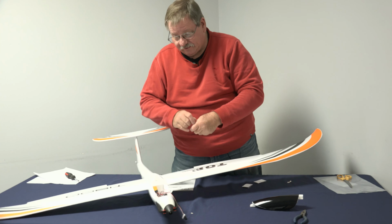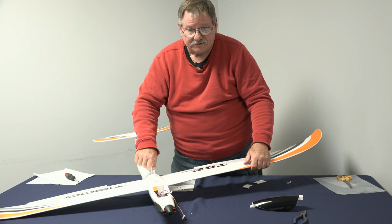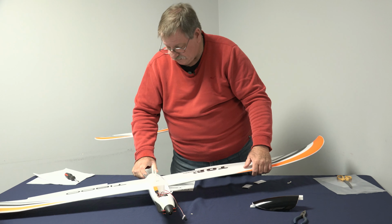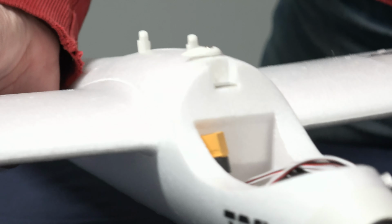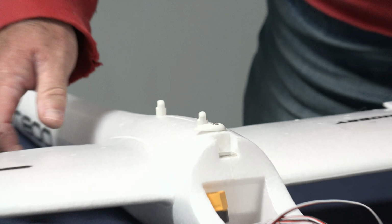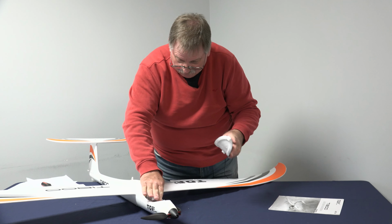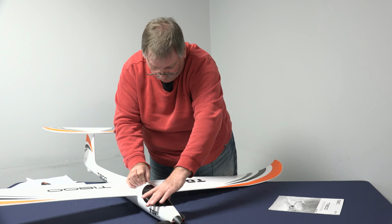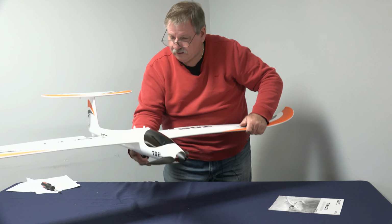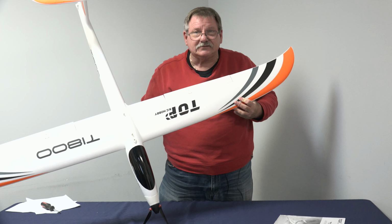And then these pins hold the wings in place in the fuselage. Second pin in place, that locks the wings into the fuselage. Slip the canopy on real quick. This is the T1800 assembled.